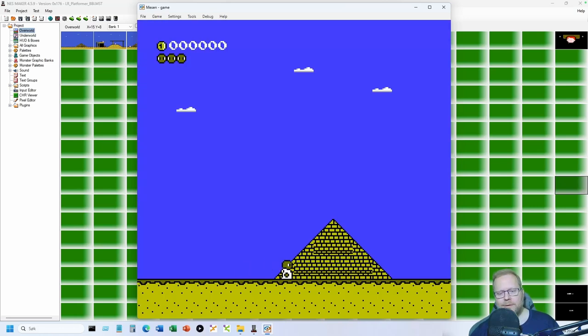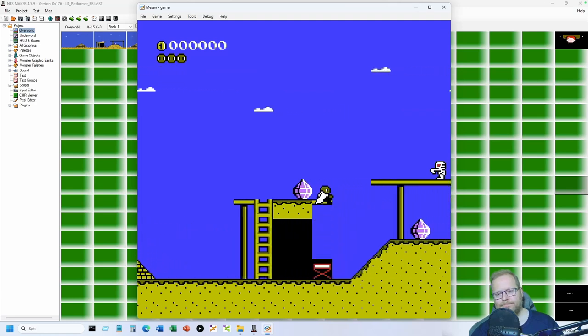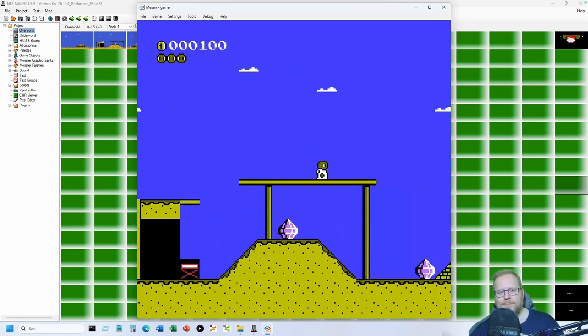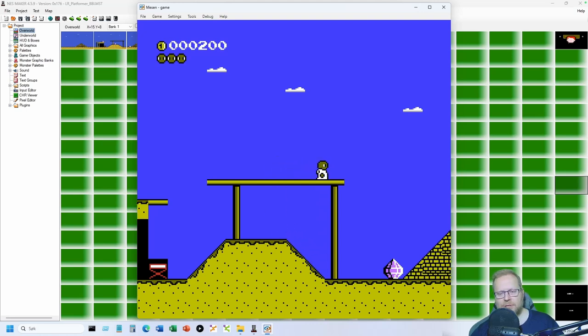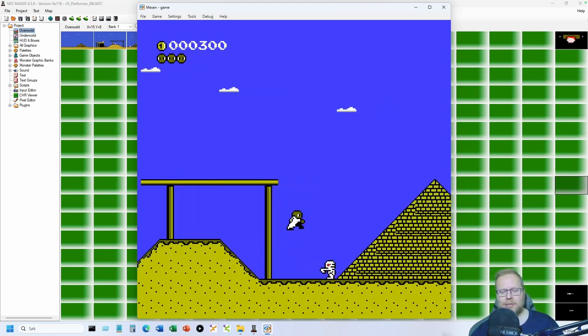So here we have the same trampoline thing and the same ladder thing. The animation stops when this guy stops on the ladder. And whoops. All right. And there's another thing as well. So when you're standing on a jump through platform, you can press down and jump, and you go through the jump through platform. So stand on it and press down and jump to go through it. Again, that's a part of this new module.